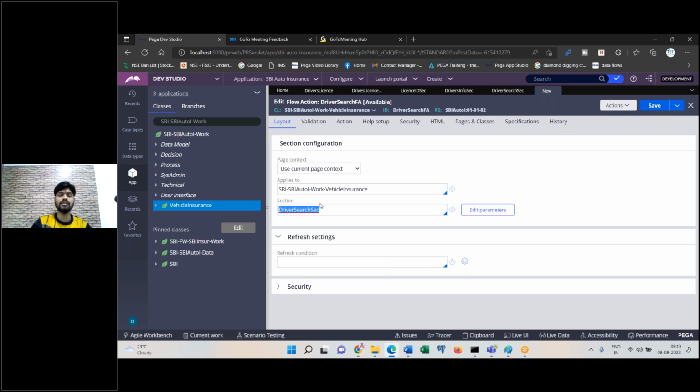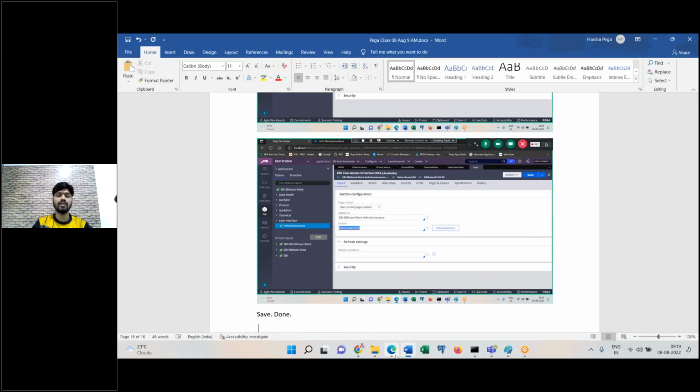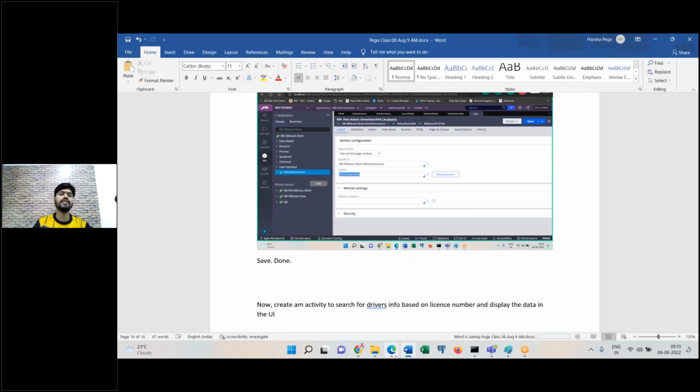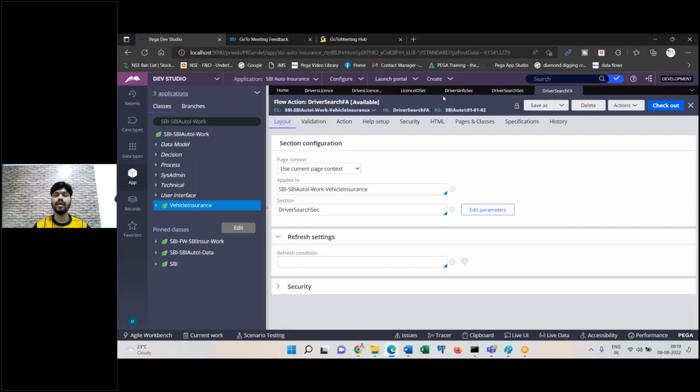Driver search section. Save. Now create an activity to search for drivers information based on license number and display the data in the UI. This is what we are going to do. Okay, here you go now.